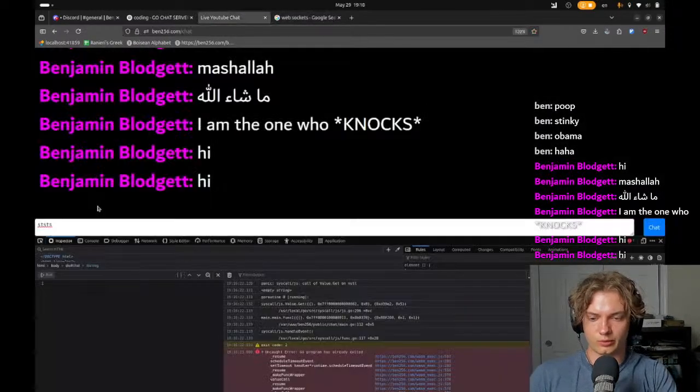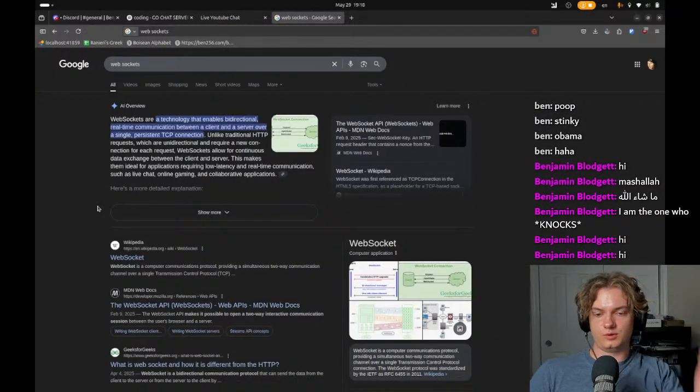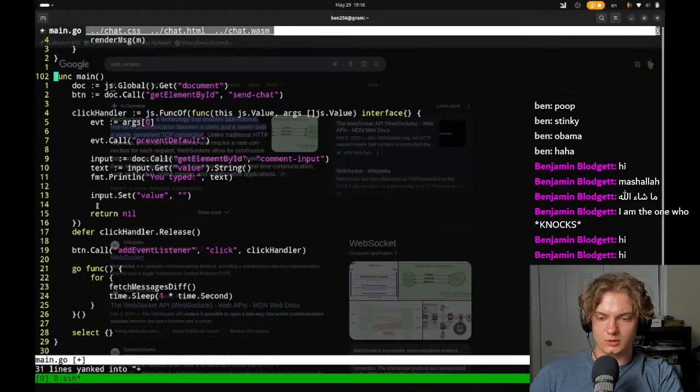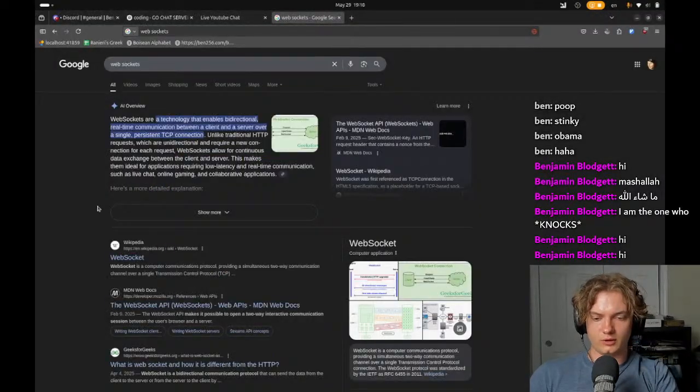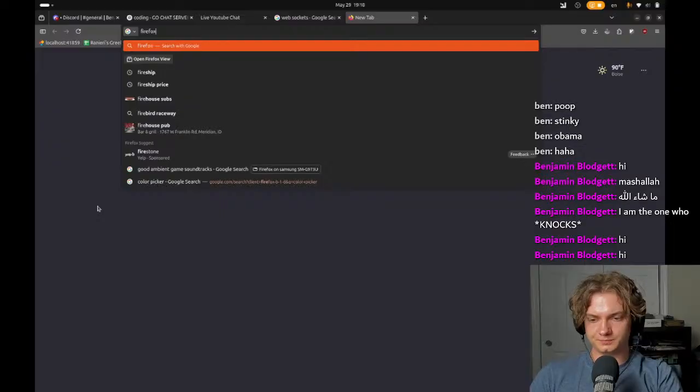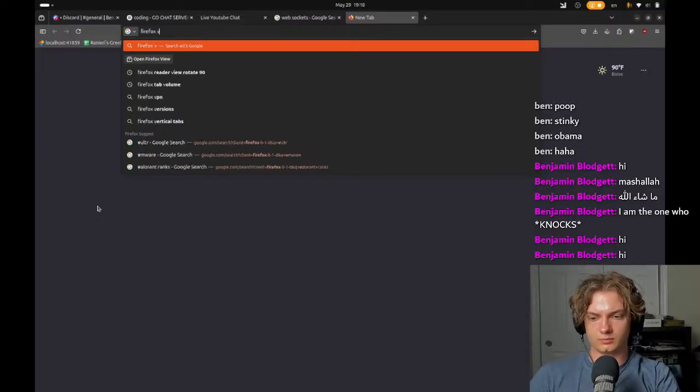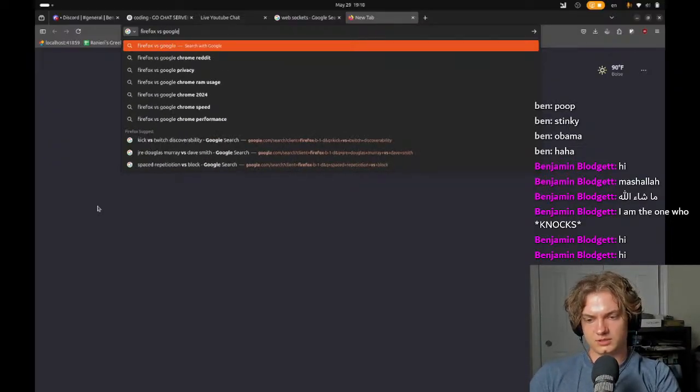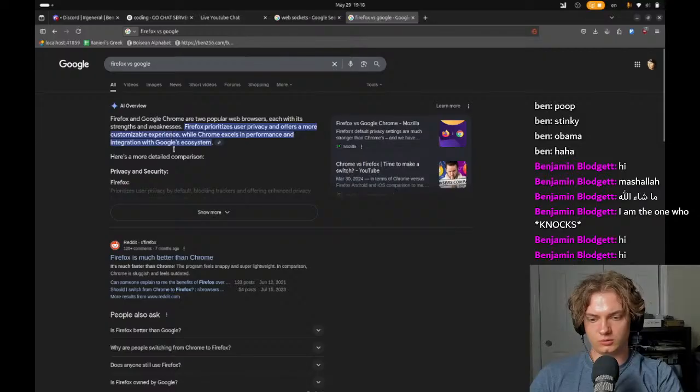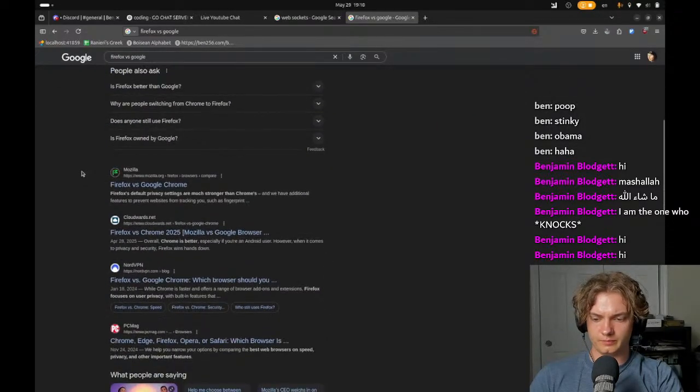It's just running WebAssembly, and every browser has to support WebAssembly. Also, I think Firefox... isn't Firefox owned by Google? Or something like that? Like a parent company?